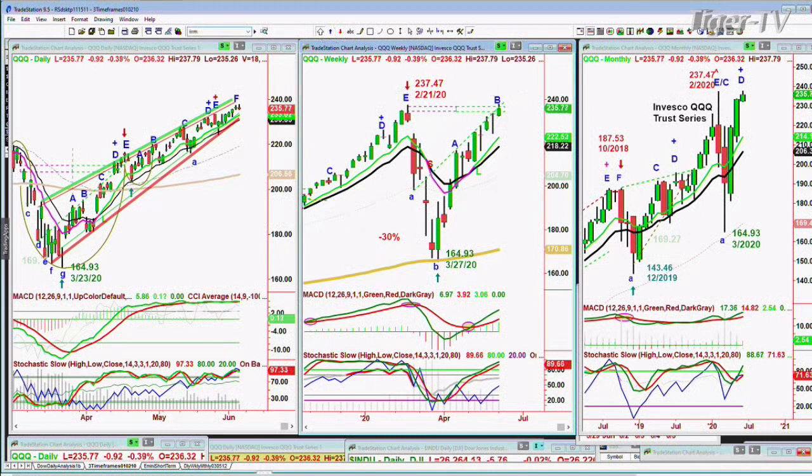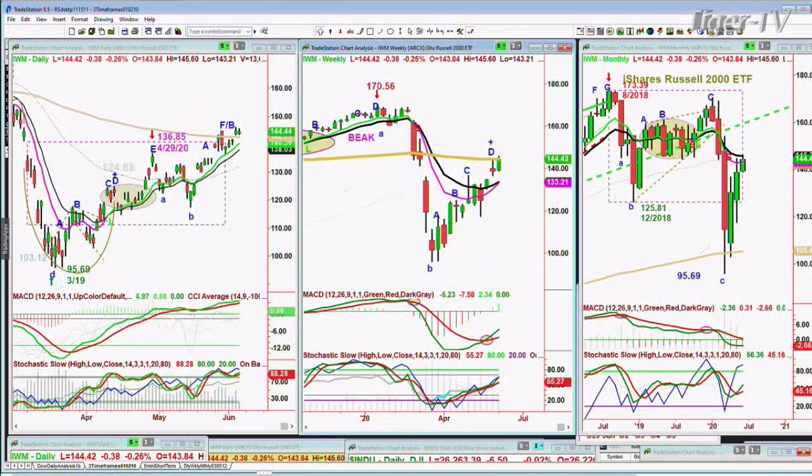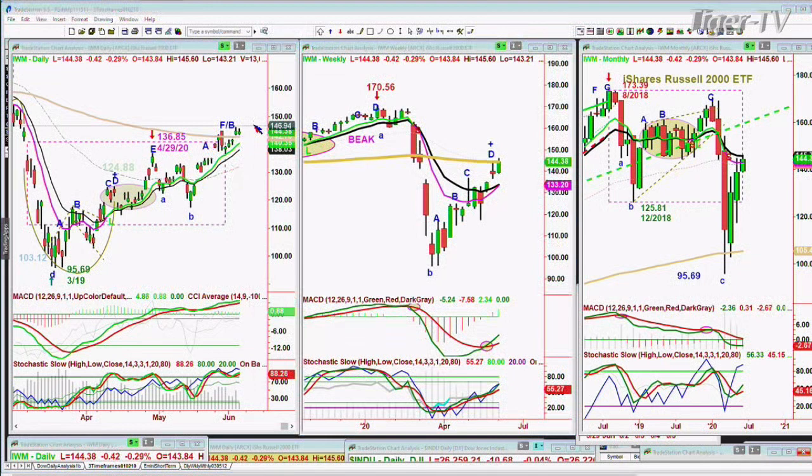Let's go to the IWM. Right now with the Dow down 0.02%, the S&P down 0.3%, the IWM is down 0.28%, struggling a little bit. I make a big deal about the 200-period moving average on the daily - you can actually see it going see-sawing over and under, and that just tells me that for the IWM, the 148.25 area is extremely strong resistance, and the 138 to 140 area is extremely important and should be good support. So it's stuck in a range. I think we're getting to that range right now.